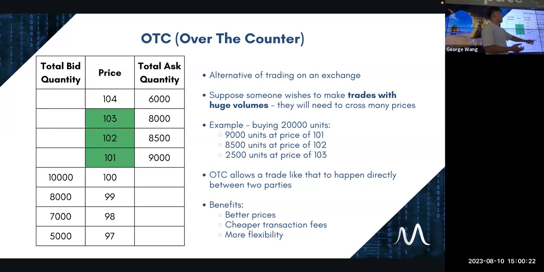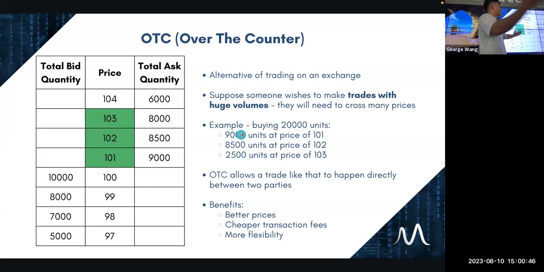And finally, there will be more flexibility. We'll talk about this later, but the idea is that if you're trading one-on-one, you can set up a lot of different terms, with different, say, contracts, different conditions, right? And yeah, we'll talk about that later in one of the asset classes. Does that make sense to everyone? Over the counter, okay?